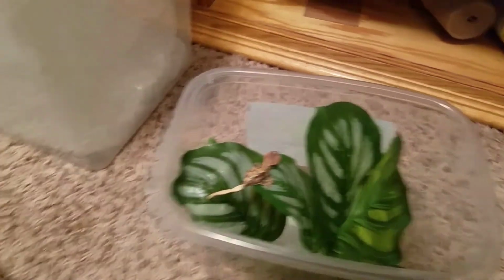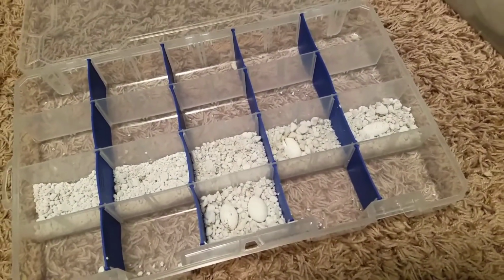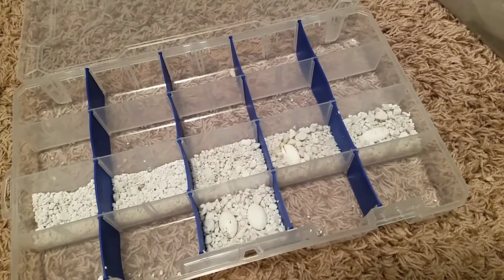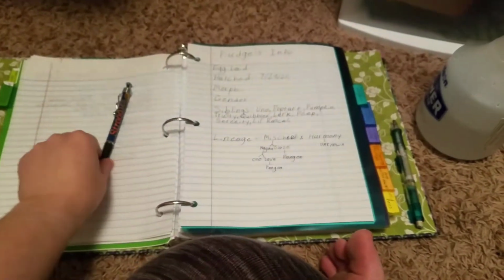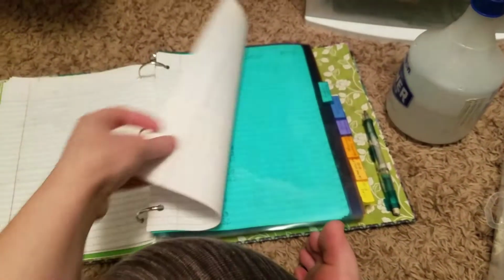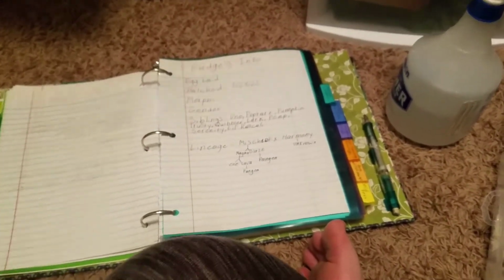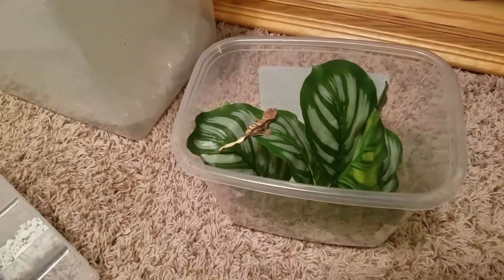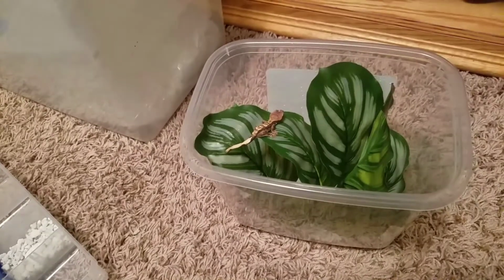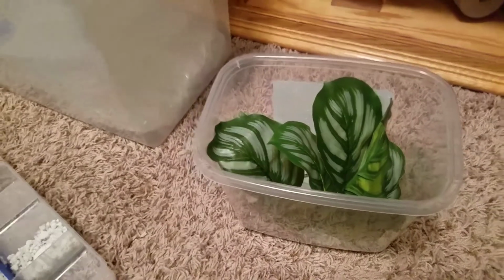Just sad I missed getting to see it because I was just talking in the previous video about how I never seemed to be able to catch them in time, and they always hatch by the time I found them. So, of course, it's always nice to have a good, healthy baby come out. Tonight we're doing weighing stuff, and I'm not going to be videoing because it's just a lot of work having to video each and every baby as it gets weighed. So I most of the time just do weights now and not bother videoing it. It's just too much of a hassle to video weighing every single one since we've got quite a bit of babies now. We've got 11 babies now, I think.